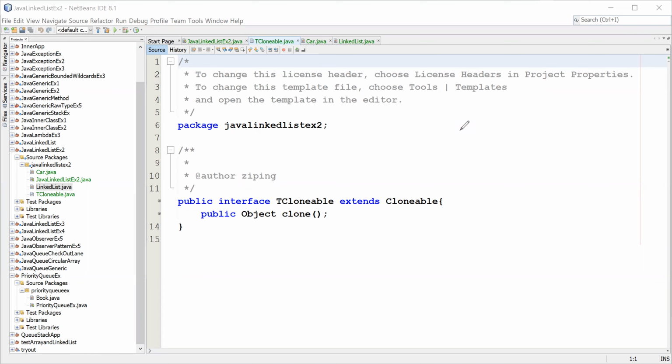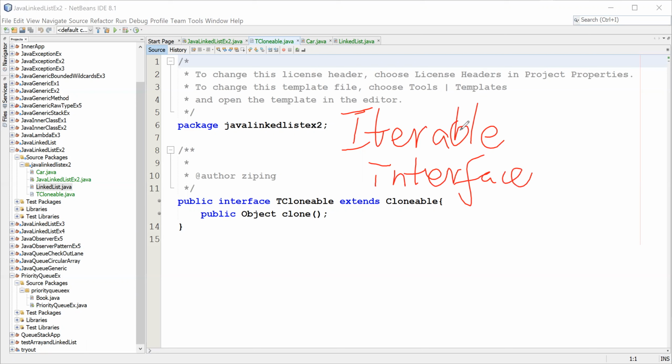And the major point today we are going to discuss is about the iterable interface. It's also quite a useful concept. Okay, the iterable interface and the iterator interface.